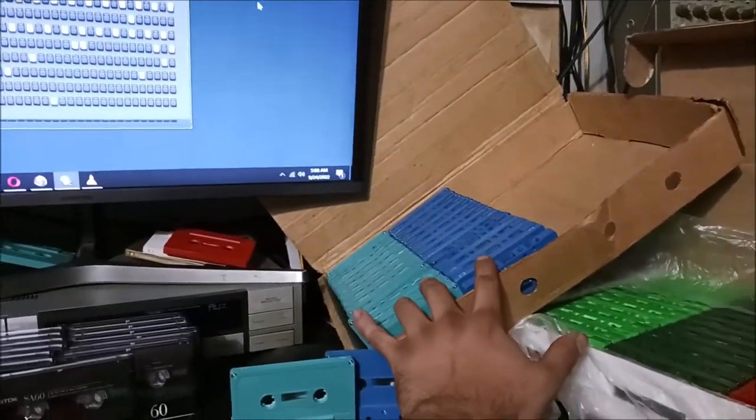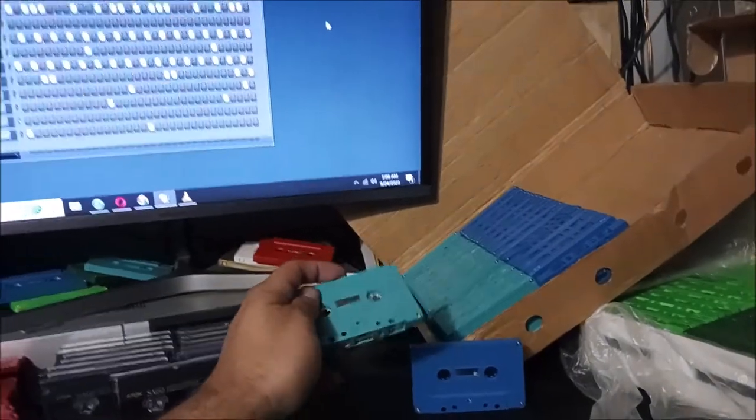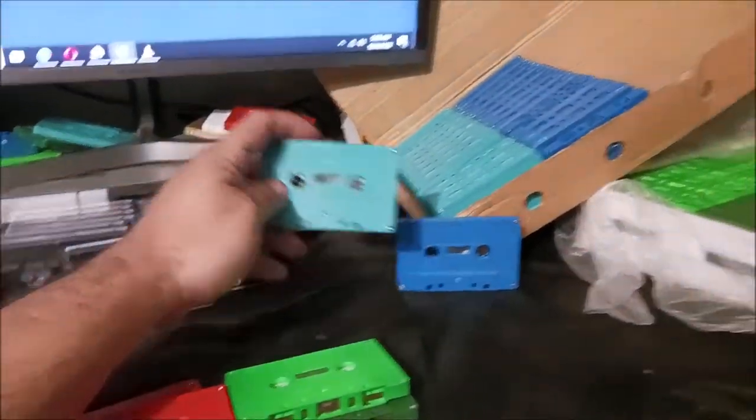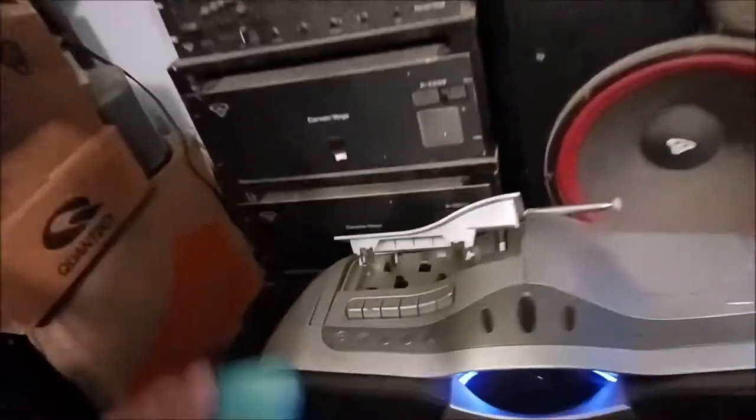Now it's time to try these two. I'll do this one first because this one came out of these, which is 30 minutes, and these are 90 minutes, which the blue is using. All right, so let's try these real quick.